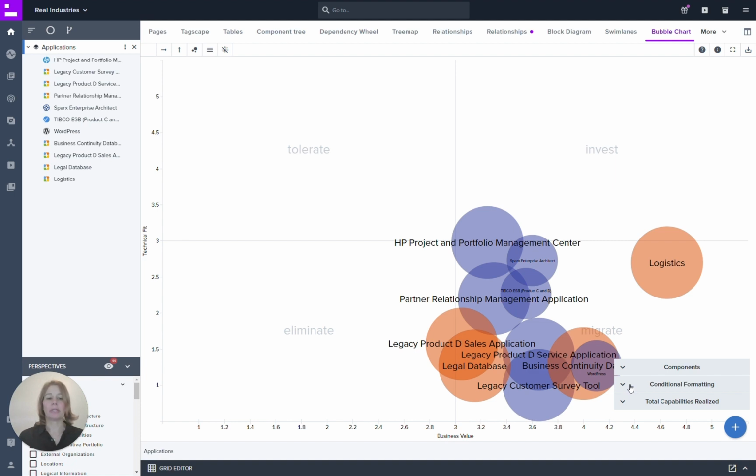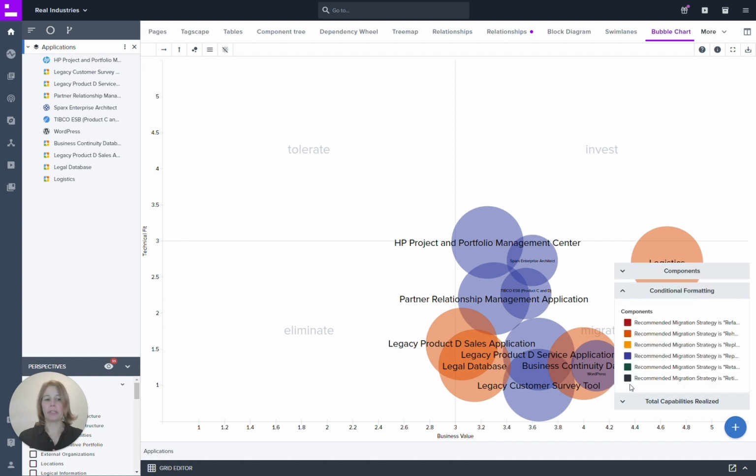It makes it easier to tell a story and to identify which are actually the appropriate migration candidates, which ones you may want to eliminate or reduce from your portfolio, and then it will assign automatically a recommended migration strategy. And this, of course, is based on the information that you've put in about technical fit and business value, as well as several other factors like structural complexity and whether there are SaaS alternatives that are viable. So condensing this information and making it very easy to understand is one of the key values here.